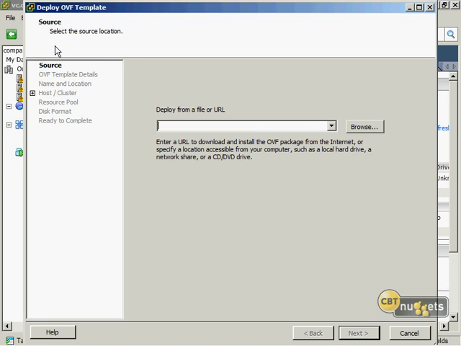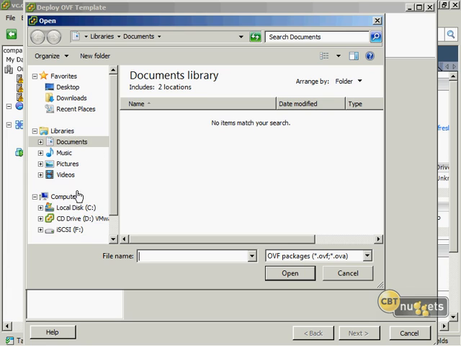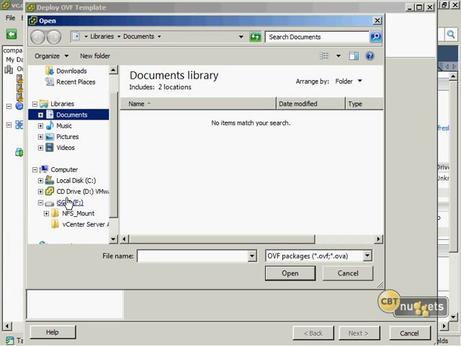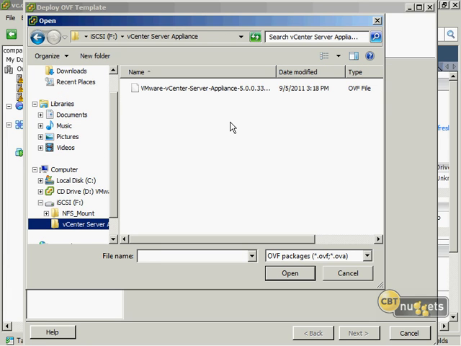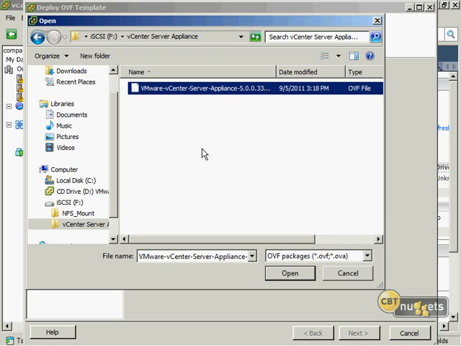Now, an OVF template can be downloaded from the internet. Right? If I have a URL, I can download it right from the internet, or I can download it locally. And I've actually already downloaded one, this vCenter Server Appliance. I told you that this vCenter Server Appliance is like an appliance-based vCenter server. Right? It's Linux-based. You turn it on, and it creates a website that you can use to actually interact with your vCenter environment. So you don't have to build all this Windows stuff. You can just run it atop Linux.